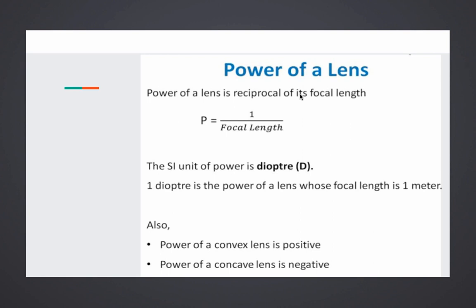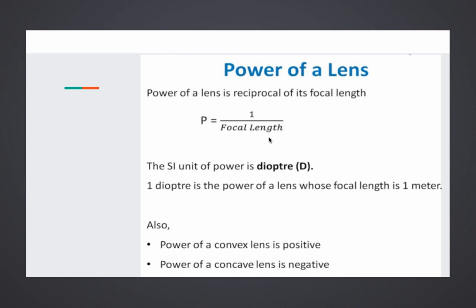So how can I define it? It's so easy. It is the reciprocal of focal length. What's the unit of power? It's diopter. This is not that power, work, energy, power. This is the power of a lens, specifically. So be very clear. It is going to have the unit capital D symbolically, diopter. This is the word. So it is the reciprocal of focal length. Focal length we always take in meters.